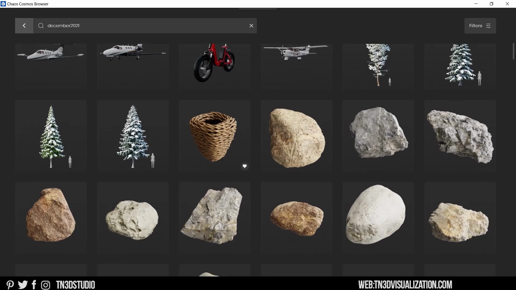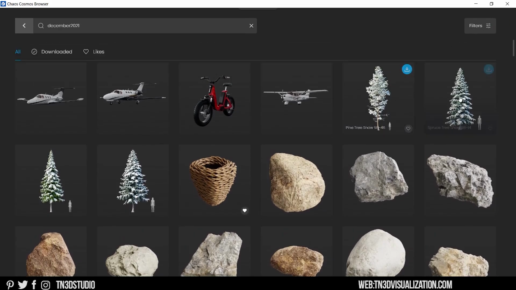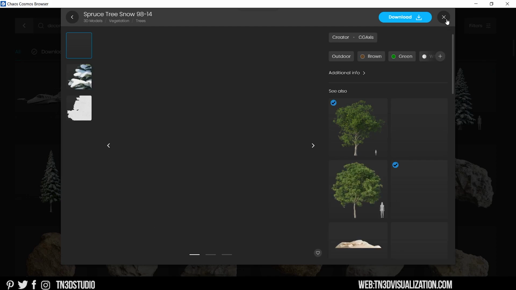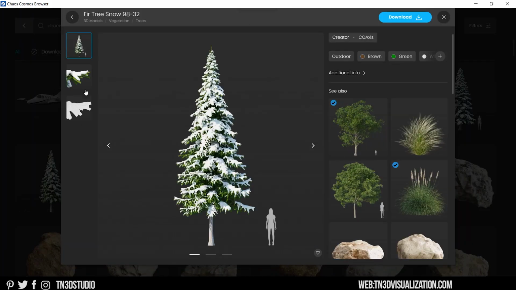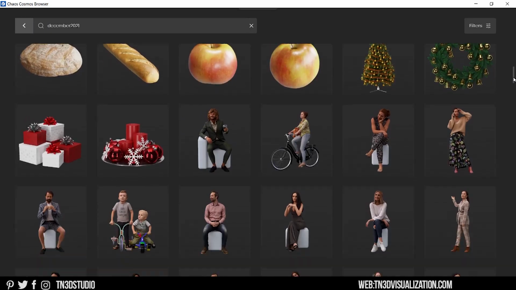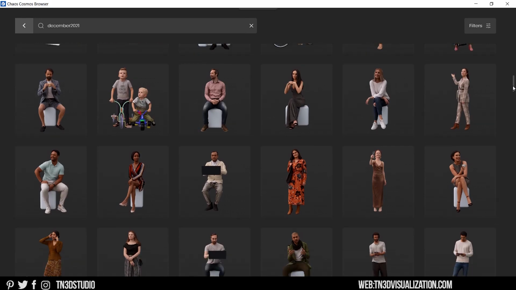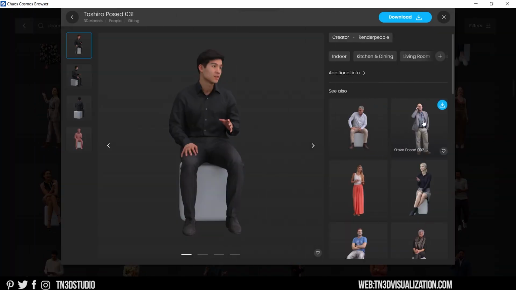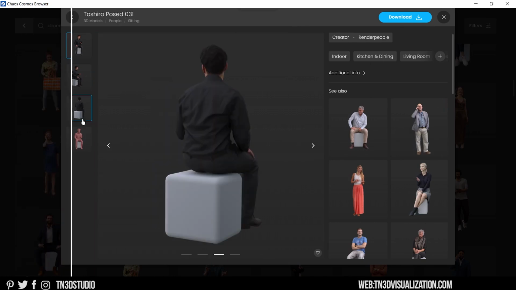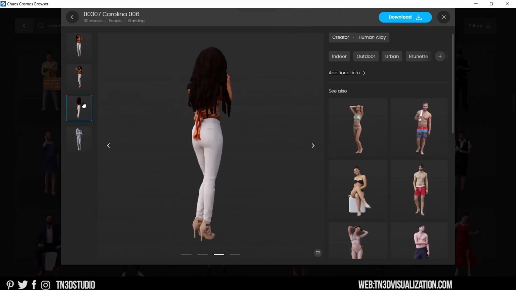We have some winter-based trees. As you know, it's Christmas time, so it's great to see these in the library. And different ethnic groups on 3D people. I think these are very key assets to have. So to have diversity, that alone is a plus.